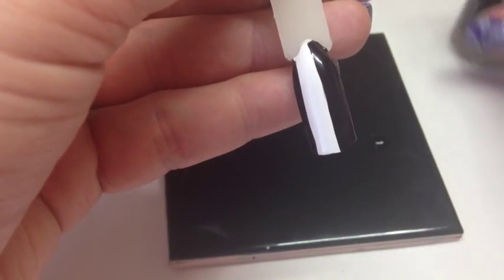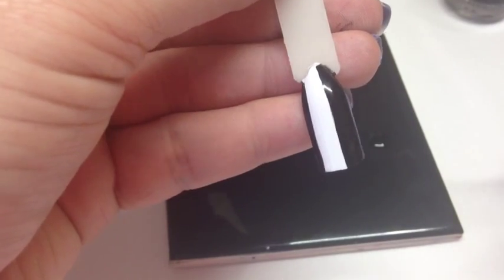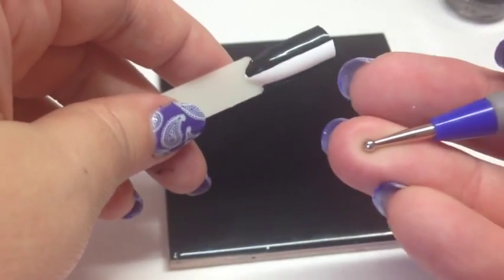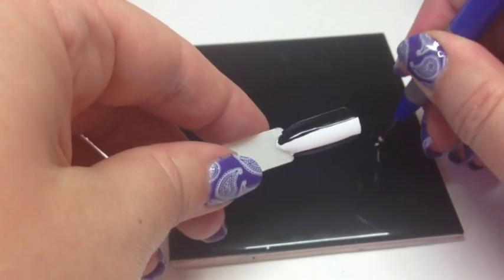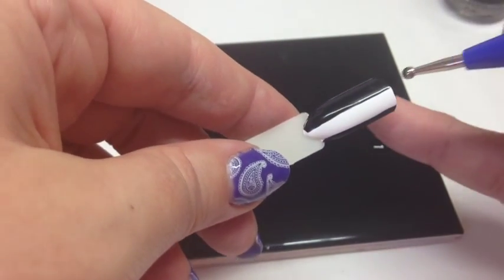Okay, so you need to remember to let these colours dry before you start adding the next colour, because the black will bleed into the white fairly heavily. All I'm going to do now is, with my largest dotting tool, I'm going to add some dots, and I'm going to have them slightly touching the black side. I'm going to have them overlapping onto the white.